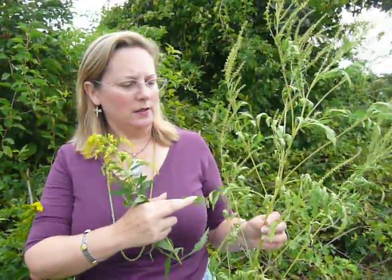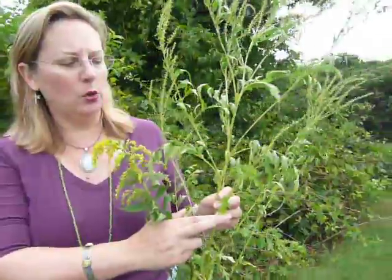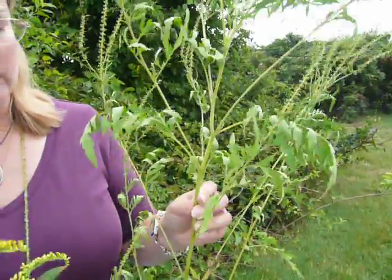Ragweed, not quite the same. This plant is in full bloom as well — not quite so glorious. The leaves on the goldenrod are lance-shaped for the most part. Different varieties will have slightly different shapes, but they'll all have this entire leaf shape. Whereas the ragweed is very raggedy — the leaves are deeply cut, deeply lobed in this way. Other varieties of ragweed exist as well, but this is the predominant structure for the leaves.